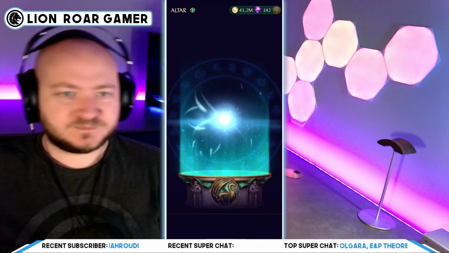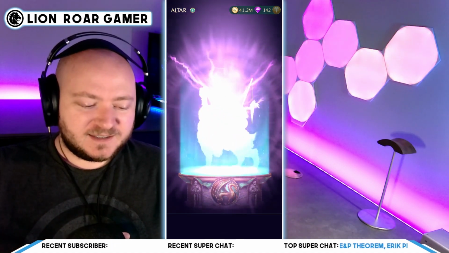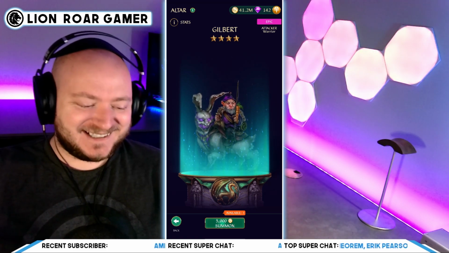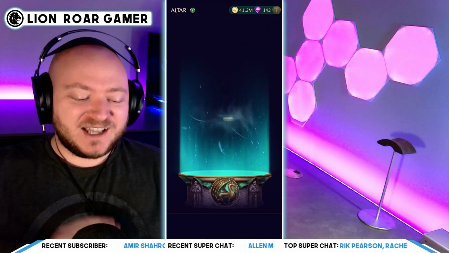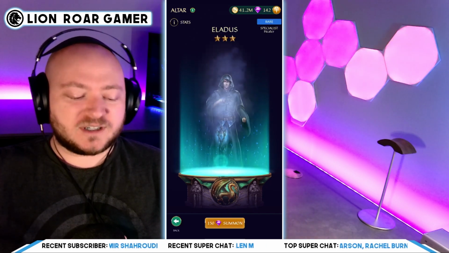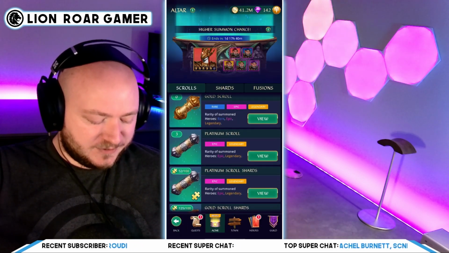All right. It's Benny. It's got to be Benny, right? It's another Gilbert. All right. Well, I'll tell you what. I will always take more of what's good. Okay, so that's all for the gold scrolls. Let's go back to the platinum scrolls.